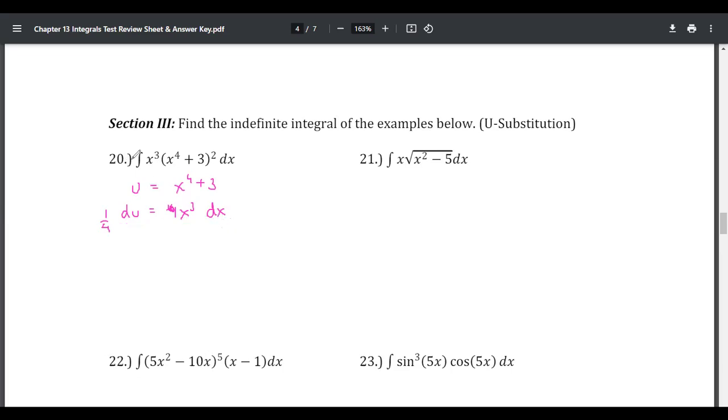Right. Okay, now you look at the integral and then put in what you know. What is x cubed dx? So you could put the 1/4 outside of the integrand. Good. And then you would do the integral of u squared, not the derivative, because all of this is u squared, isn't it?